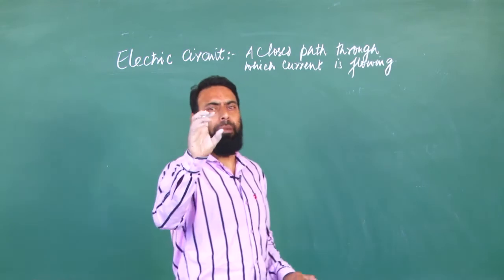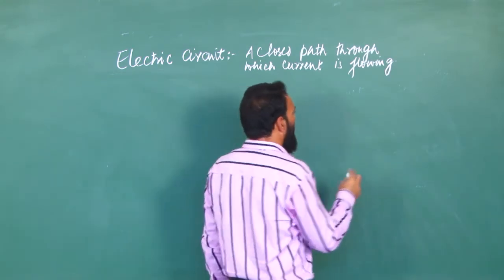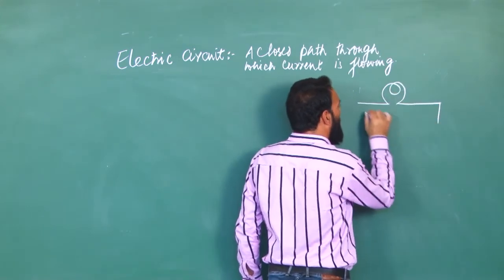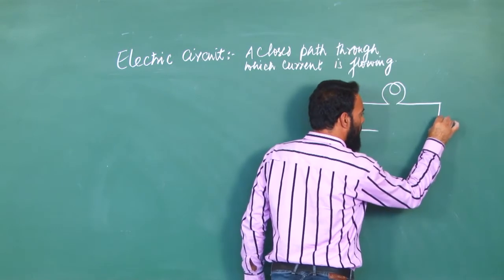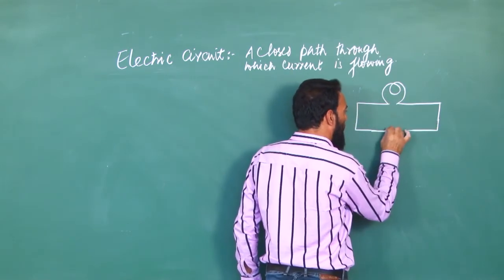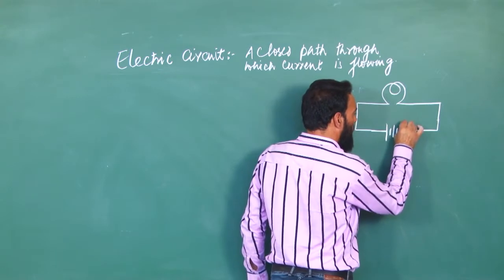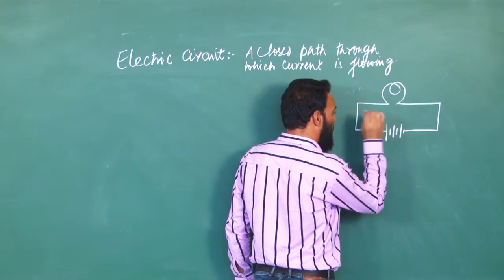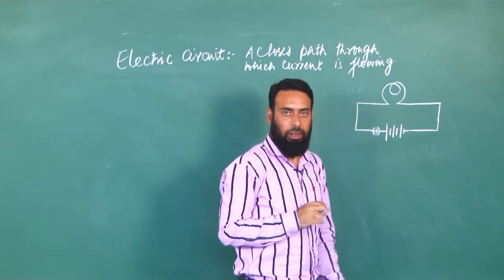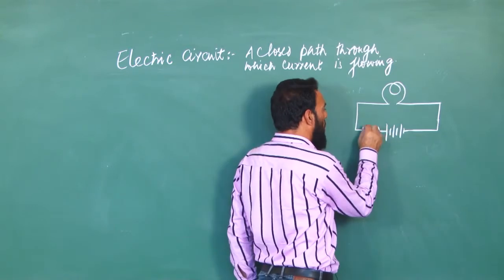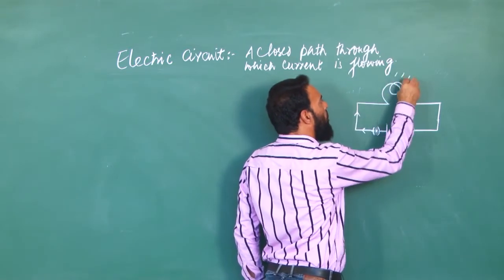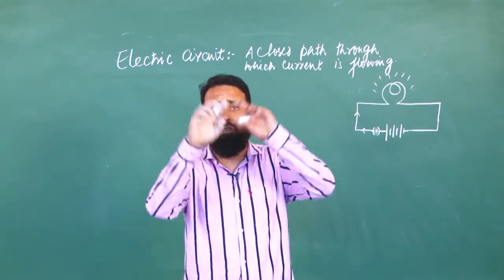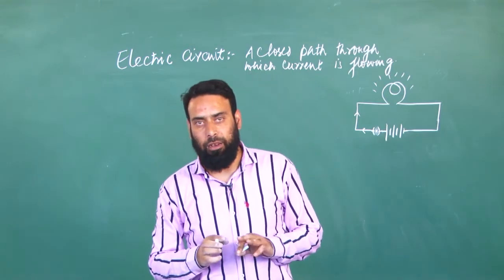For example, we made a simple circuit. For example, this is an electric bulb. This is the wire. We will connect this wire with a potential difference, like a battery, a 3-cell battery, and there is obviously a key, a switch. So this is a simple electric circuit. So when this switch is on, the current is flowing, and the bulb will glow. And if we switch it off, the bulb will not glow. This closed path we call an electric circuit.